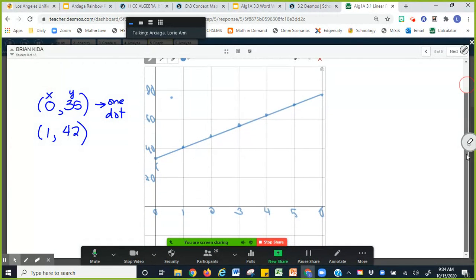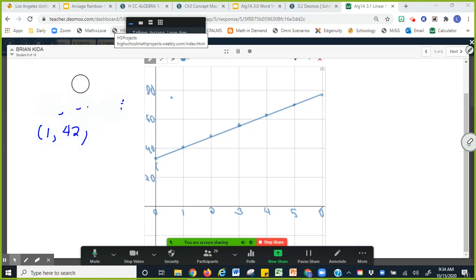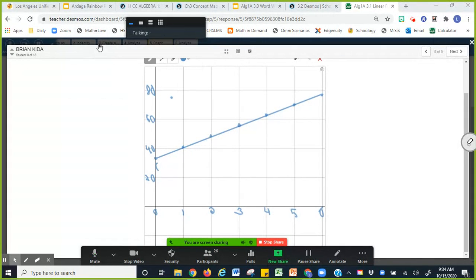Brian, your graph caught my attention. Sorry, I'm showing it on the screen again. That's interesting. You show the trend line, but should we connect them in the story? Think about it. Can I have x equal to 1.5 right here in the middle? If this is a solution, then 1.5 comma, what is this? Maybe 45 or something, whatever that amount of dollars is. Does that make sense in the story?